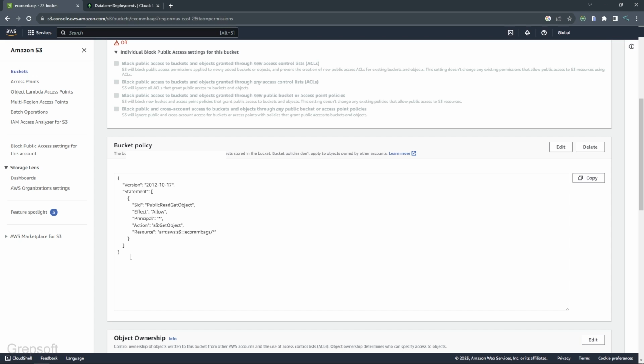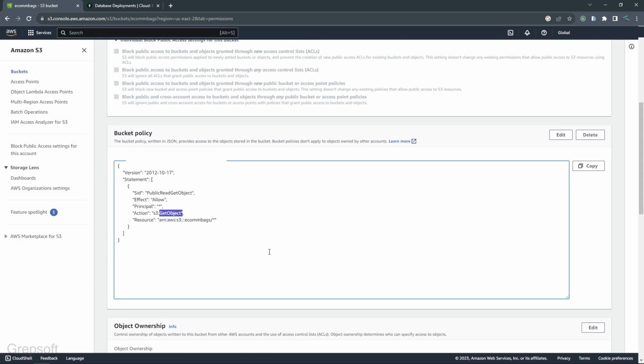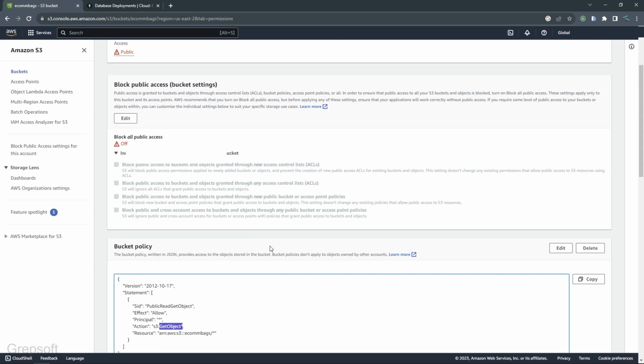Number two is you need to add this bucket policy, which basically says, and this is just read, we're just giving a read permission. So here's our bucket name, e-commerce bags, and we're saying everything in it, and we're just saying get object. So we're just allowing to read the images. Once you have done that, then you're pretty much done with your S3 setup.